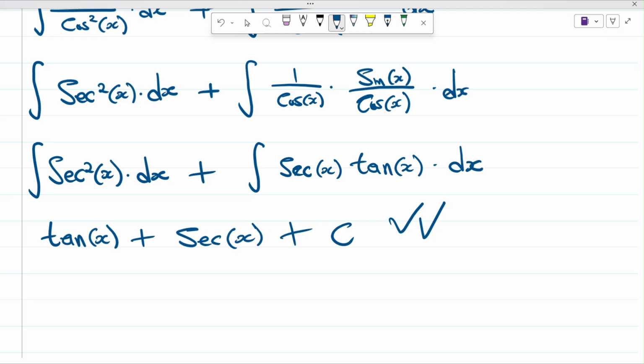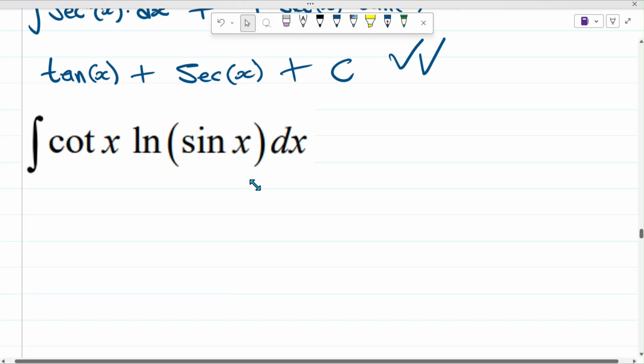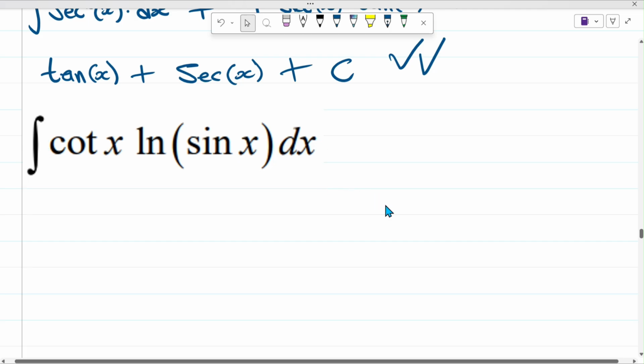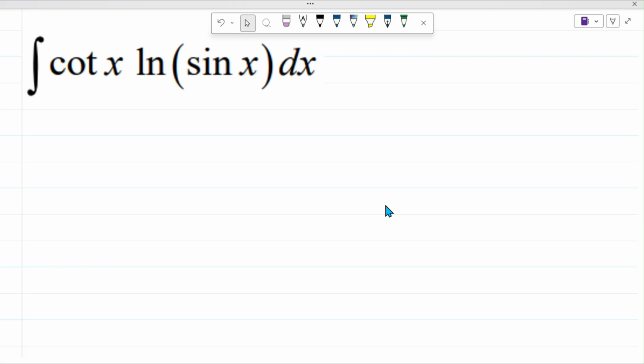All right, then we move. All right. Now let's see what we can do to this guy. So now we've got the integral of cot of x, ln of sine x dx. So what can we do to this question? We check, is there something that was differentiated for us to get this complicated thing? Then definitely, no. Then we must think of something else.